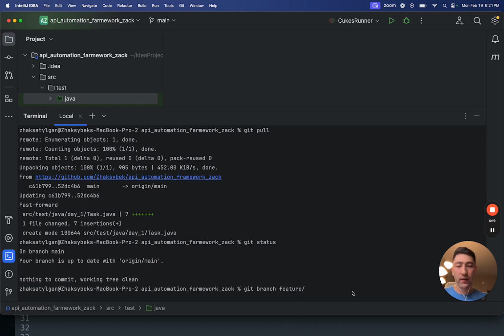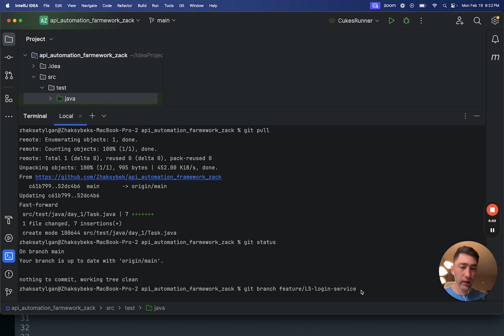Based on my experience, we type feature slash, because my own personal branch is a feature branch. In the future, I will merge this feature branch into the master branch. Then I give the name of the user story which I want to automate. So let's say something like LS, like login service. It makes sense, right?